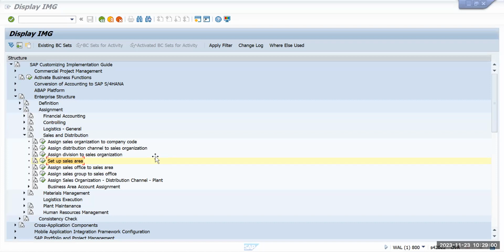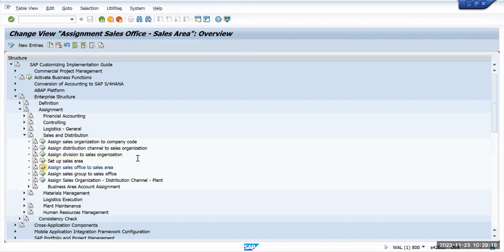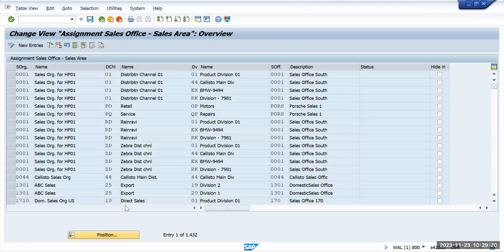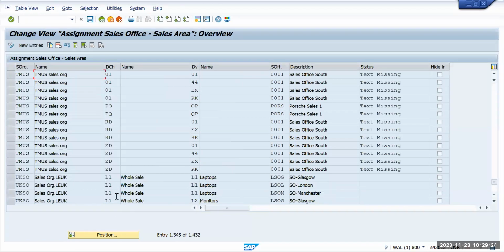Now in sales and distribution, assign sales office to sales area. Go to Tata Motors US. Here you will see the standard entries are copied.